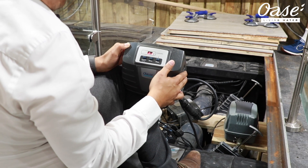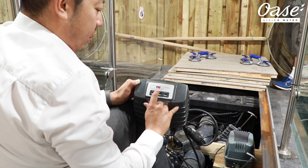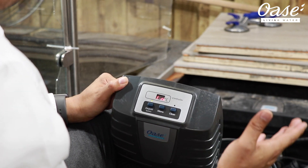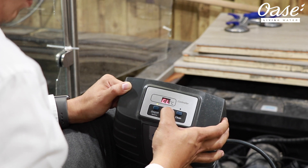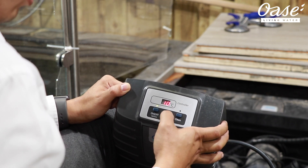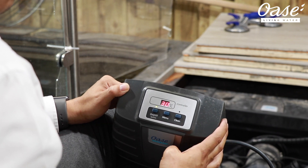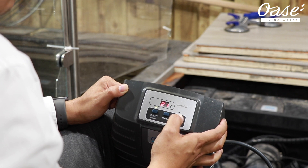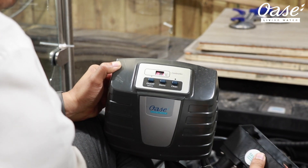Here you've got the ProfiClear Premium drum controller — this is the same for all of the drums. To get to the menus, push menu once. This is your clean cycle — how long it cleans for. This is for your extra clean, so every 20 cleans you get an extra certain amount of cleans. This is the interval — how often it cleans, while the clean hasn't been triggered by the float switch. To change any setting, get to the function you need, hold the menu button down — it will flash your time. So this cleans for 30 seconds; push menu again to cycle through: 10 seconds, 15, 20, and back to 30. Once you get to the time you want, leave it and it sets. To check everything is working, hold the clean button down for five seconds — that means it's cleaning.